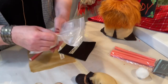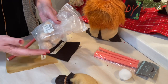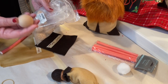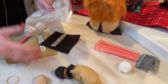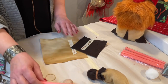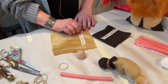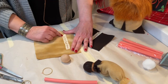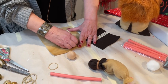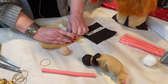You get those on Amazon. You can get those at some of the craft stores as well, but I get mine on Amazon. They come 15 in a package. They're 1.5 inch wood knobs. So we're going to need 2 of those. And so we're going to make the other arm right now. You want to take one of your 7 by 7 inch pieces of the khaki tie-dye fleece. If I can get the tape off here.